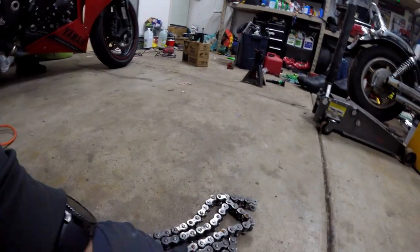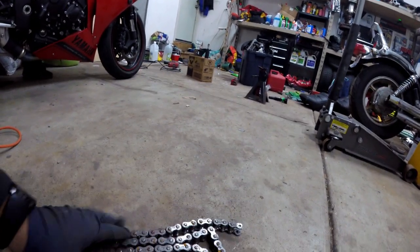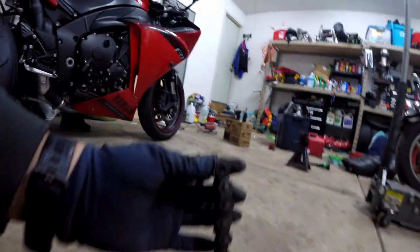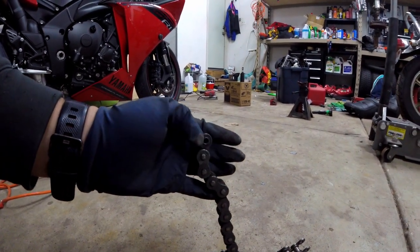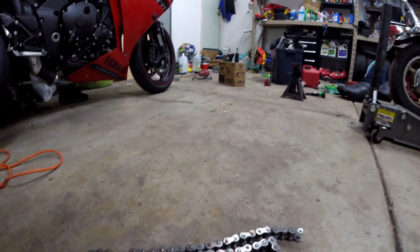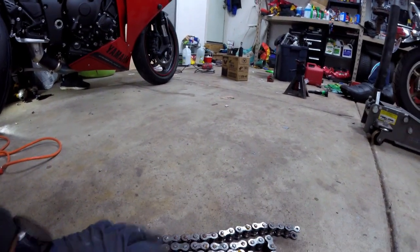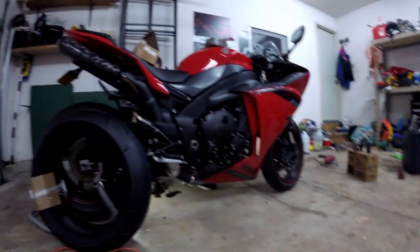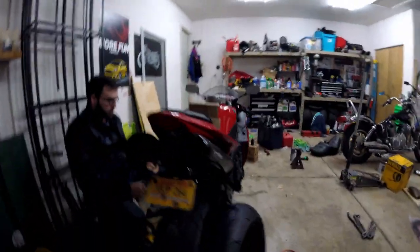This was the chain that was on the bike — it was really dirty. You can probably clean it using a vinegar solution to get the rust out, brush it off, and put some oil on it. What matters is the oil inside the ring right here — it never sees the outside because there's a seal there. So you can have a good-moving chain cosmetically. But this chain was stretched, so it's a bad chain. We're going to remove it and open the bike up to get the sprocket and remove the rear wheel.